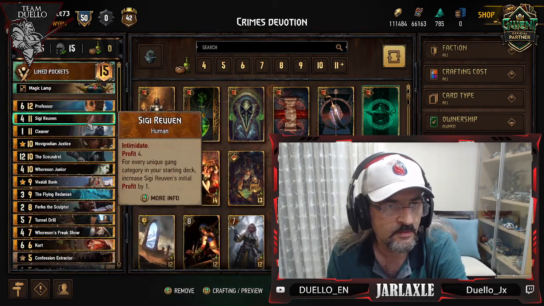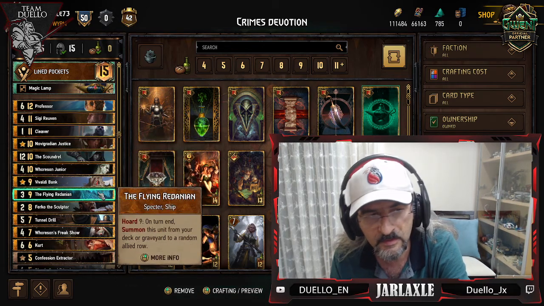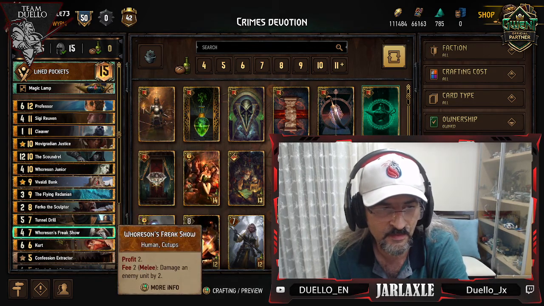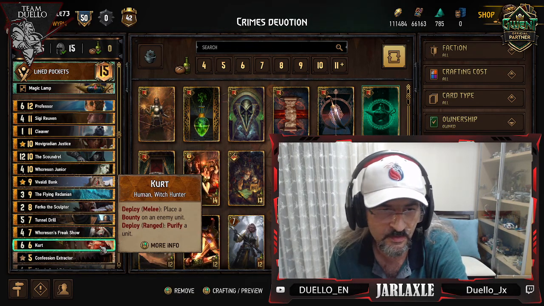Okay, let's continue. I already talked about Sigurd. He's really great. All of a sudden you have 9 coins, you get your boat out, and then you can keep spending with Tunnel Drill or Horson's Freak Show. He's really good. We also have Kurt. I really like the flexibility of this card.